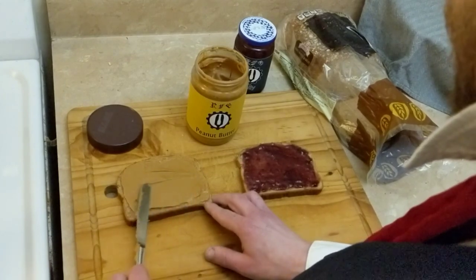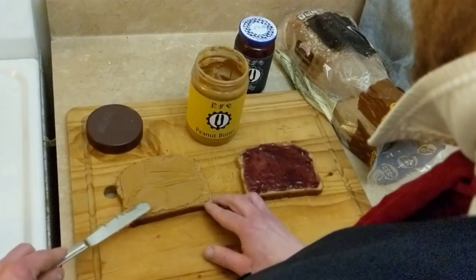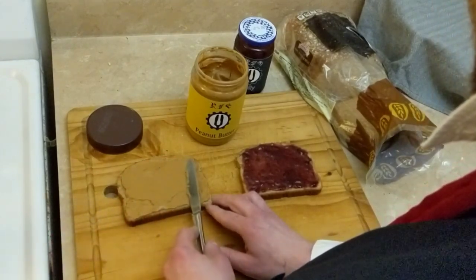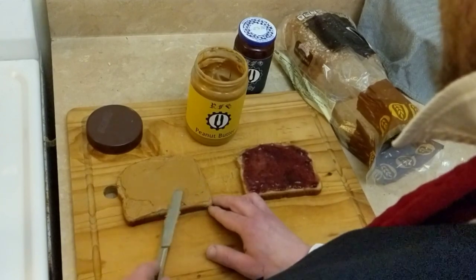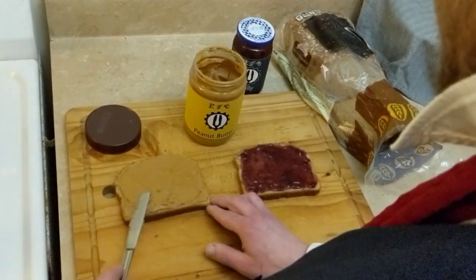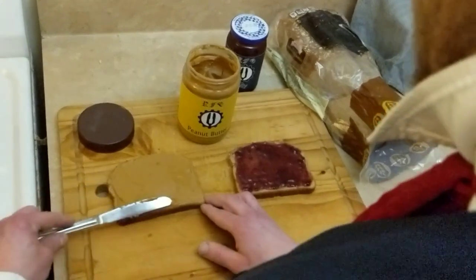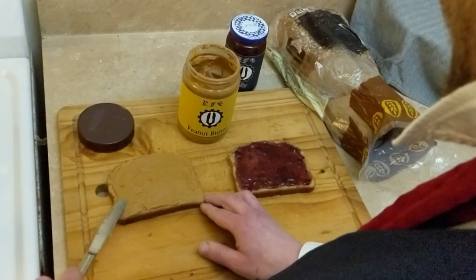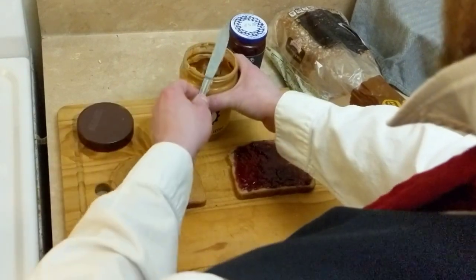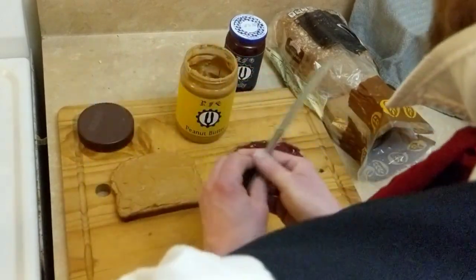There we go, see? Get a consistent layer. You don't want it lopsided on one side. Almost as if you're painting with peanut butter. But just like in coloring, you have to stay inside the lines. There, I think that works out. You don't want too much on there when you cut it. That's fine.